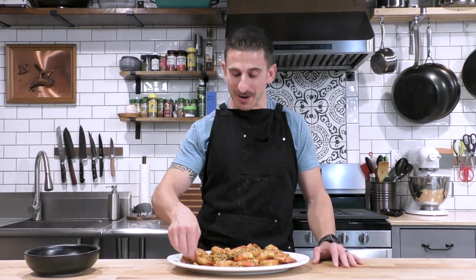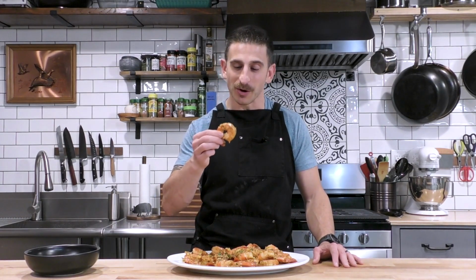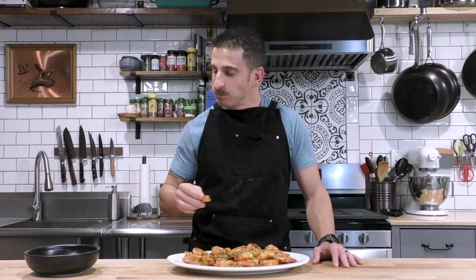That's everything that you'll want out of a shrimp. Super lemony. I got lemon coming in, all different kinds of flavors. We're calling it lemon garlic shrimp, so it better be super lemony, super garlicky, and this totally hits both marks.